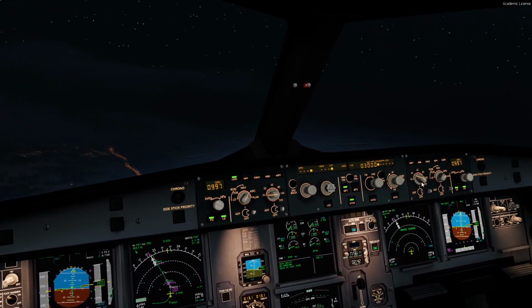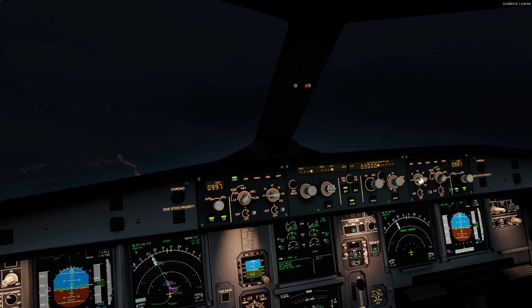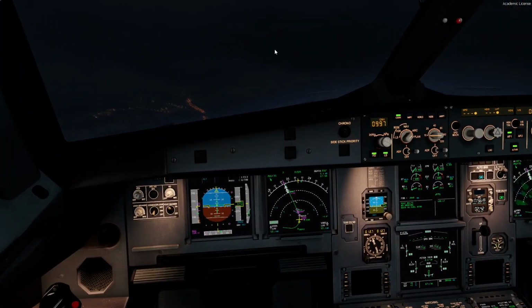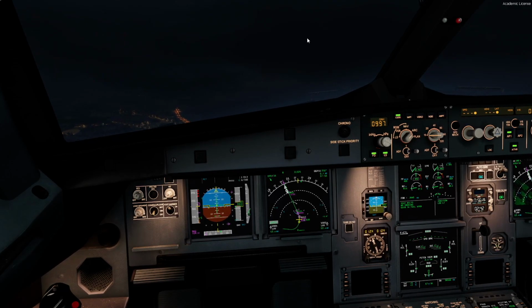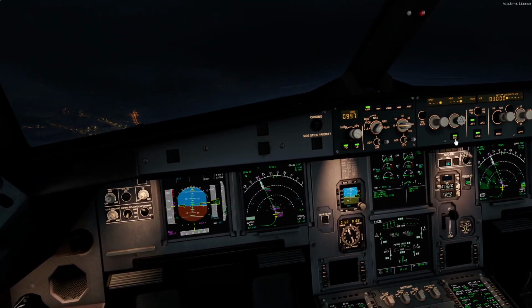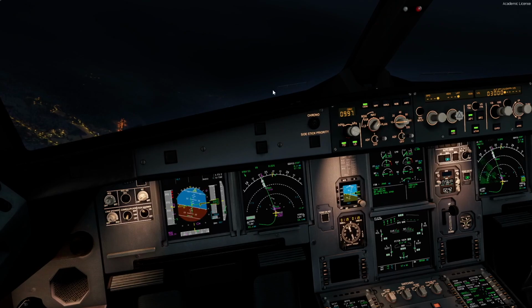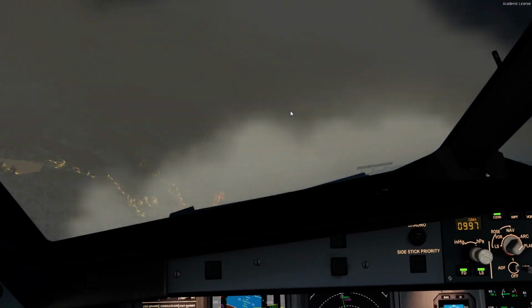We are still around 12-13 miles out. Hi, it's Norman. Yep, that's the cabin secure for landing. Alrighty, cabin secured, that's perfect. And also let's go flap 1. And that's the localizer coming in.